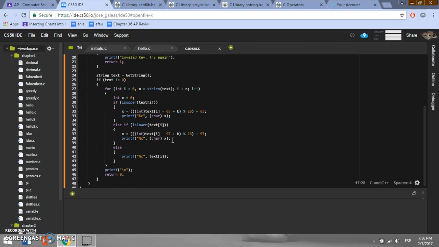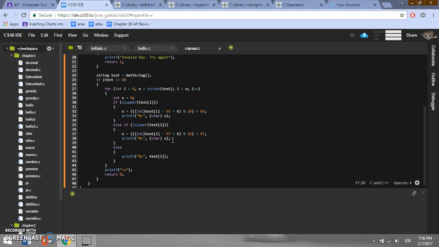All of these statements are inside a for loop that goes character by character in the message to evaluate what type of character it is and know what to do with it. If it is uppercase, we know that 65 is the first uppercase letter in ASCII. If it is lowercase, we know that 97 is the first lowercase letter.